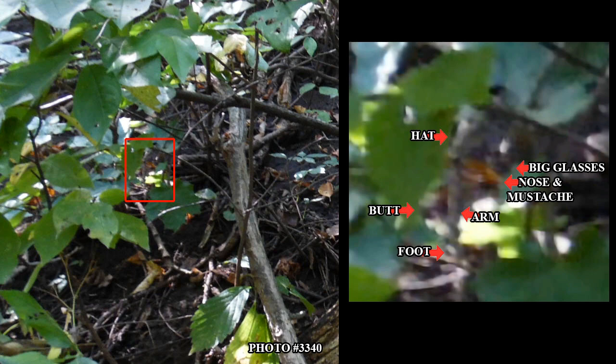You might have to look at the larger picture to get the form of the body, but it depends on what device you're actually looking on. But anyway, he's a rather interesting looking creature. His glasses are very big, as though, I don't know, they used to be called Coke bottle glasses, the really thick glasses, or he's wearing a pair of goggles for some reason. But he's an interesting fairy.